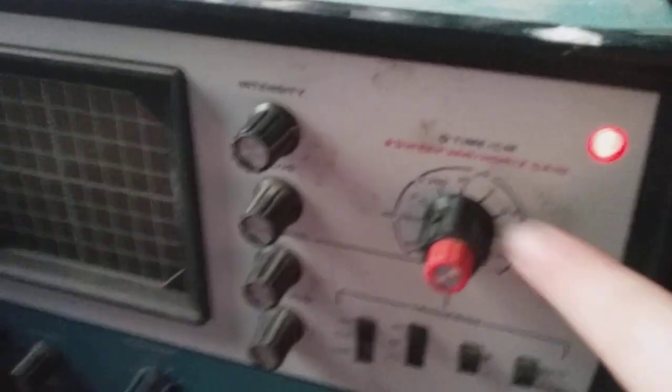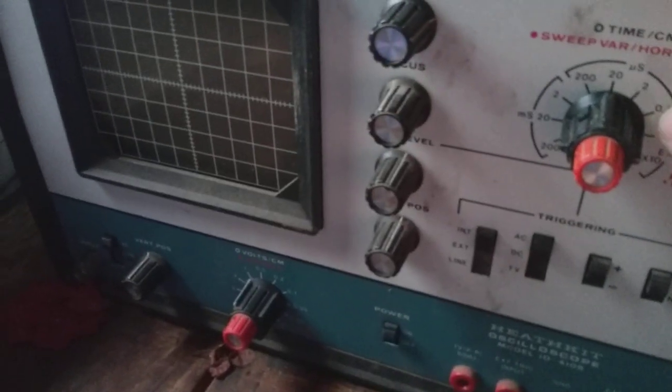Even in the book it says when it's on internal trigger with no probe, anything higher than 0.2 will not be able to see microseconds.